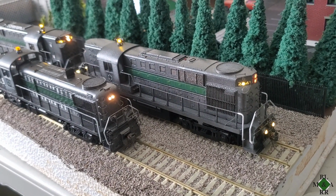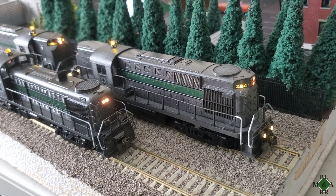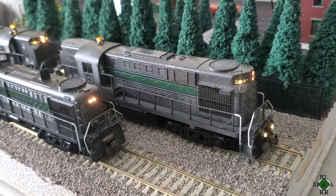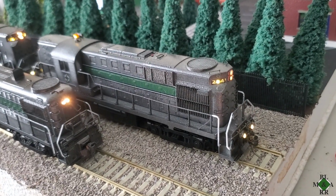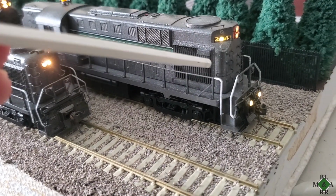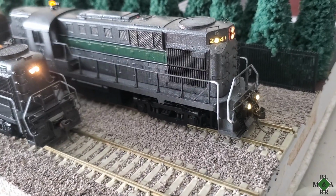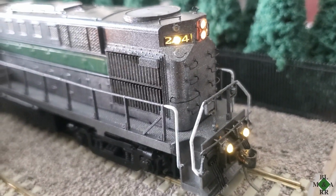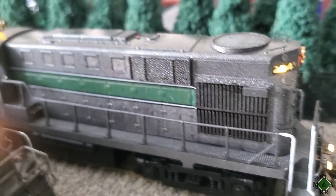Well, I am very happy with how this turned out. It's been about a month in the making, and gotta say it was totally worth it. Pretty much exactly how I had it planned, other than originally I was gonna have the stripe come all the way around each end here, but I don't know. I probably could have pulled it off, but I think it's fine the way it is.